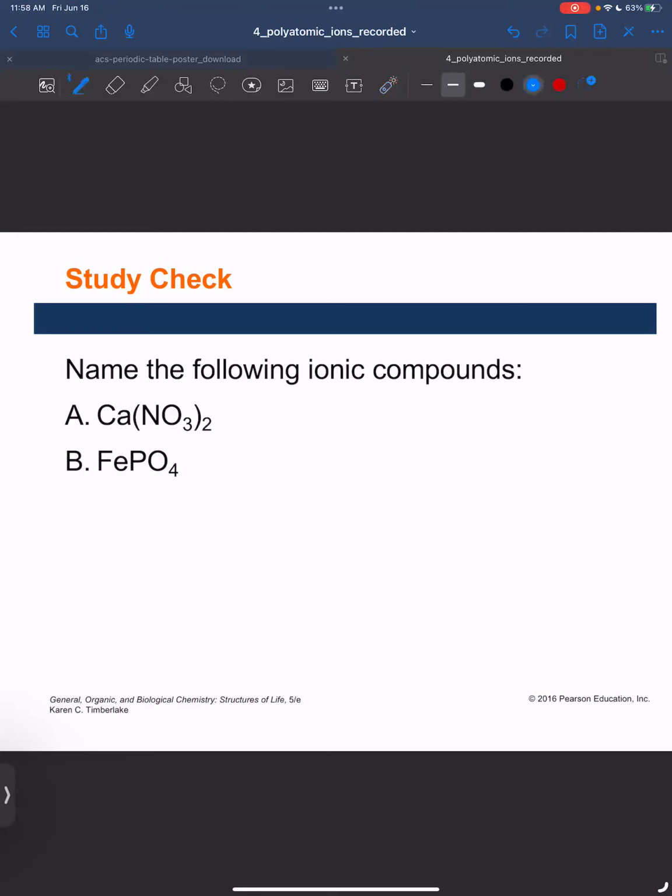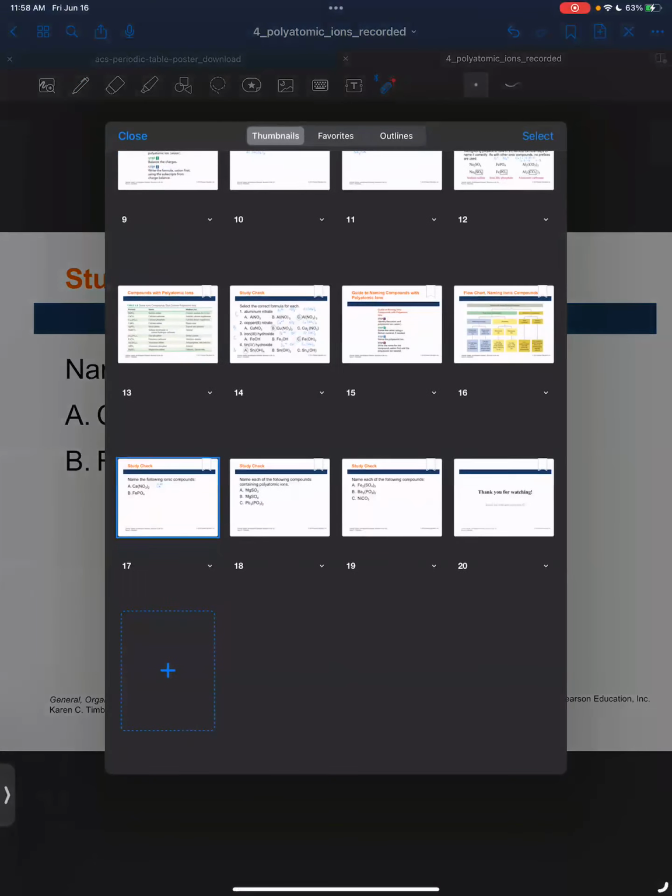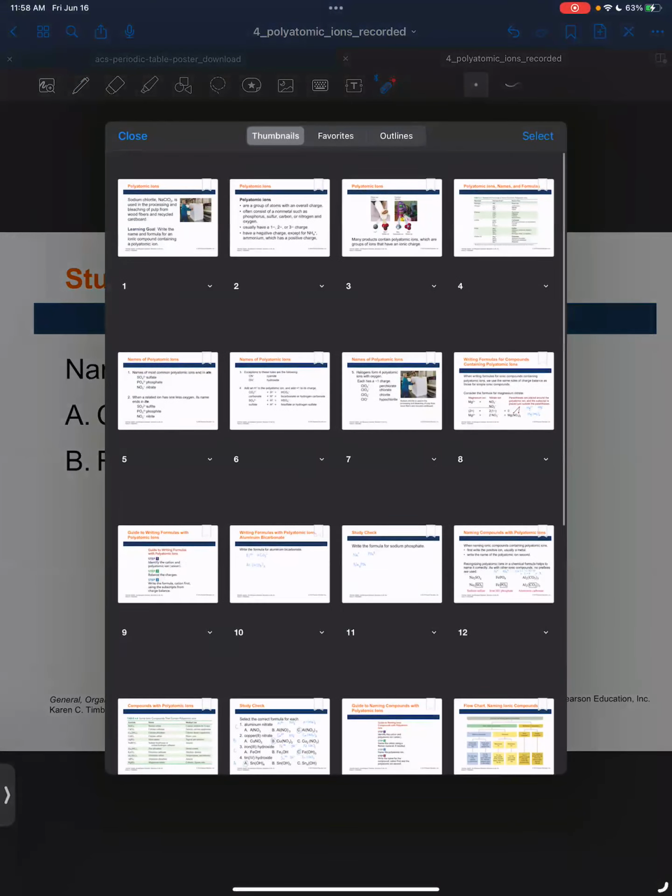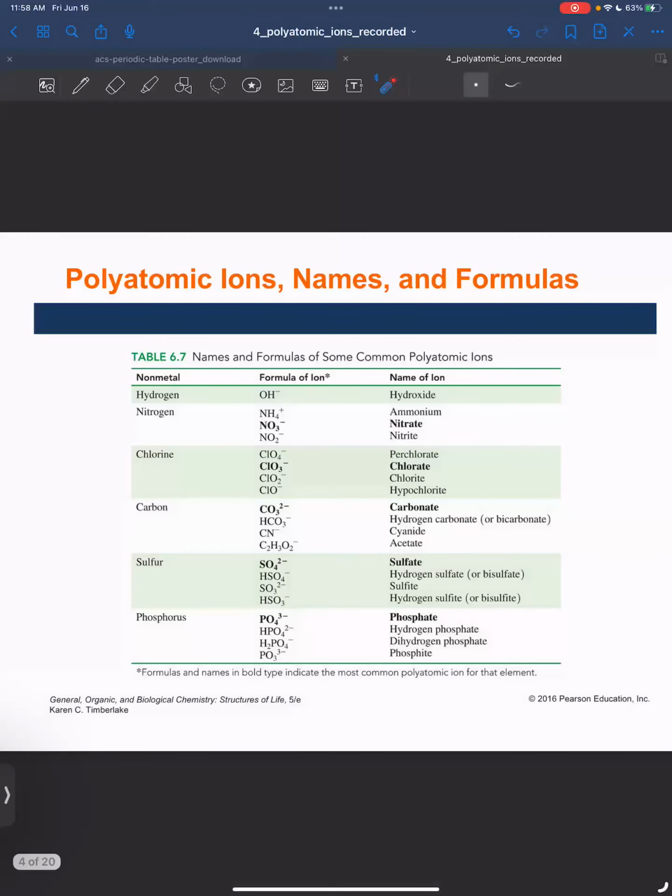Okay, first things first, let's identify the ions first. So Ca is calcium, which has a 2+ charge. And then I recognize NO3 as a grouping of atoms. So once again, recognizing that's probably a polyatomic. Let me double check on the table. So if I look for NO3, yep, NO3 minus, and that is nitrate.